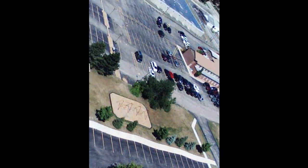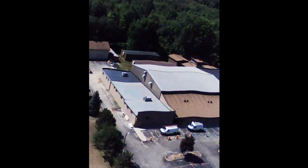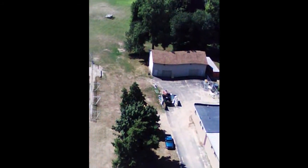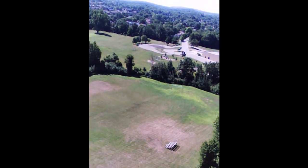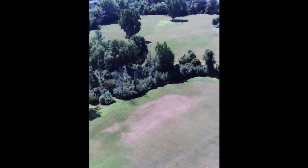Okay, so there's the end of the parking lot, and there's the school in the back over the buses. And I make several passes over myself to try to get pictures of me and see how close I can come. And sometimes I bring the plane so close it kind of scares me. One time I almost had to step aside.